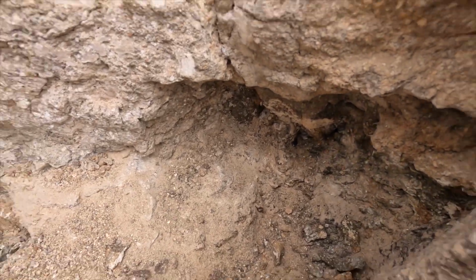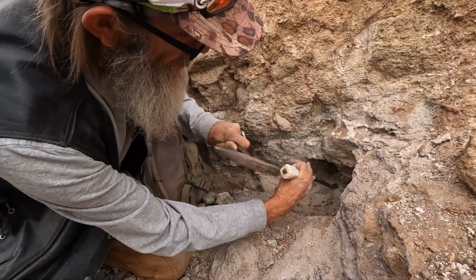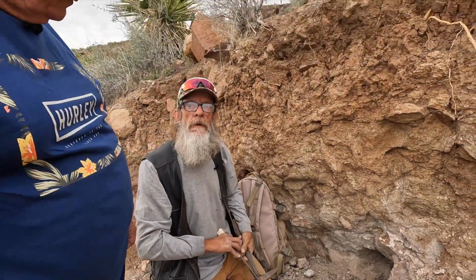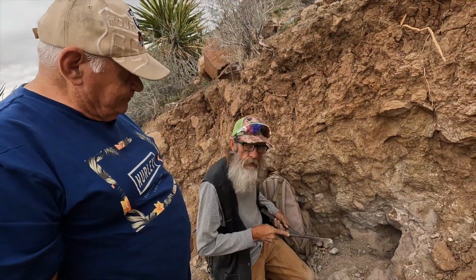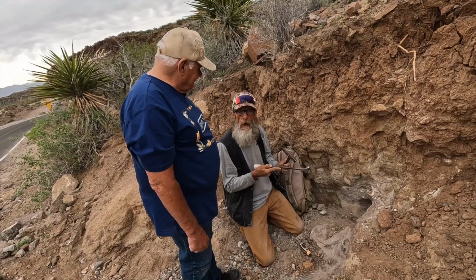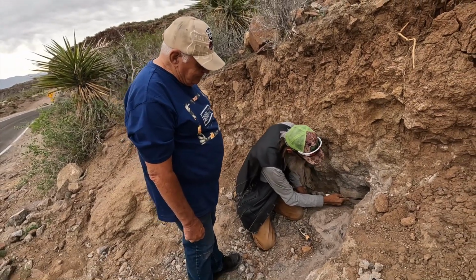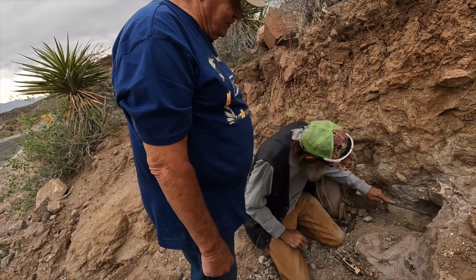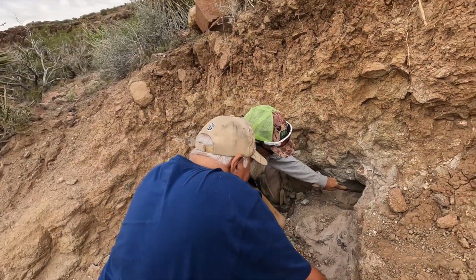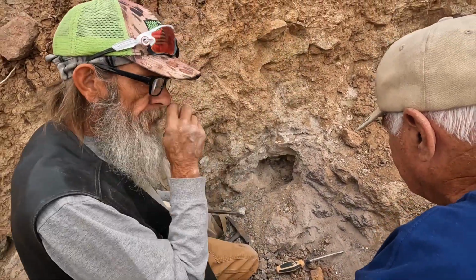As you progress in your skills and learning this, you will get to the point where you're going into a clay pocket and you can't see anything, and you're working your tool, you will be able to identify the sound of fire agate. It has a very almost tapping-on-glass sound. Hear it? Yeah, I do. It's definitely different. A very, very distinct sound.